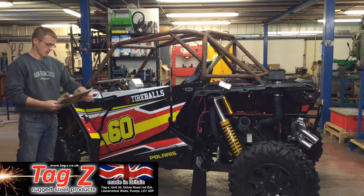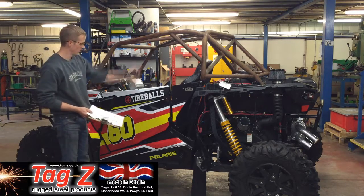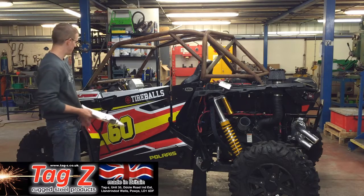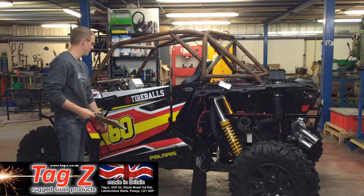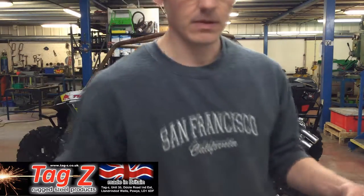layout. So I've had this dropped off today, and we're going to put some cross members in and some gussets. Doors will be gone, so they'll have to be taken out, and then I'm going to put some braces underneath here to build off. So I'll show you a picture now.